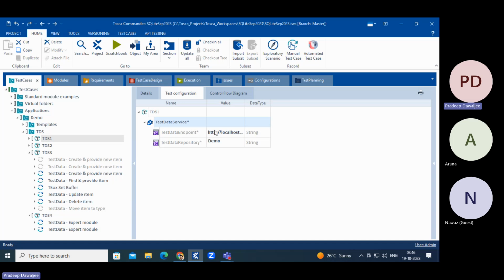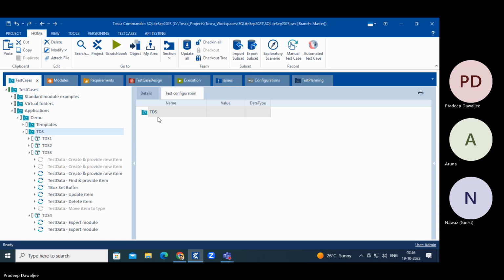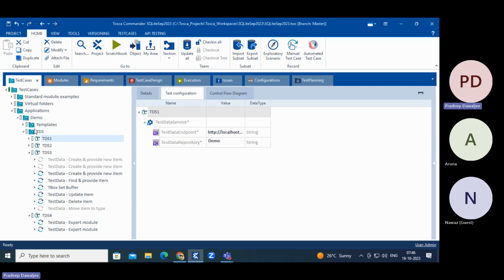So instead of this, if I would have given the test configuration here, the configuration parameters would have been applicable. I don't have to give it in each and every test case. Also in general, we don't give test configuration parameters in each and every test case.